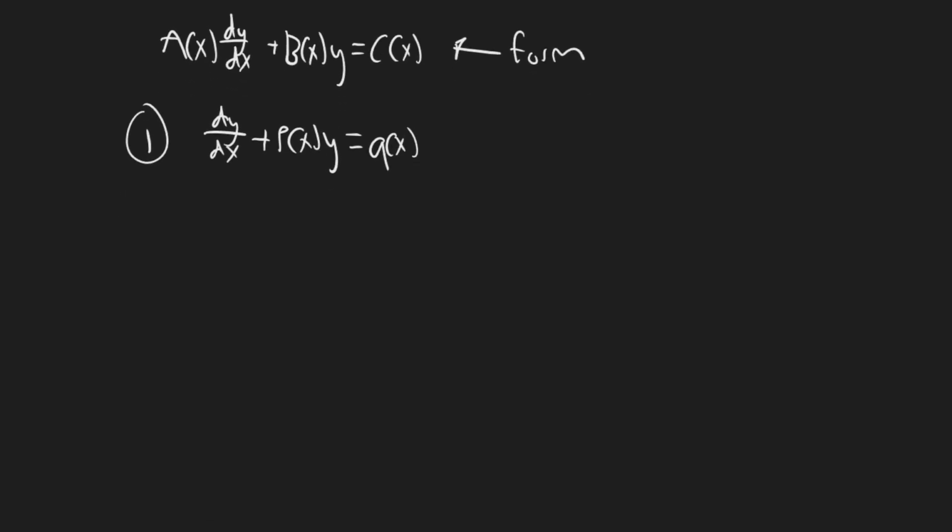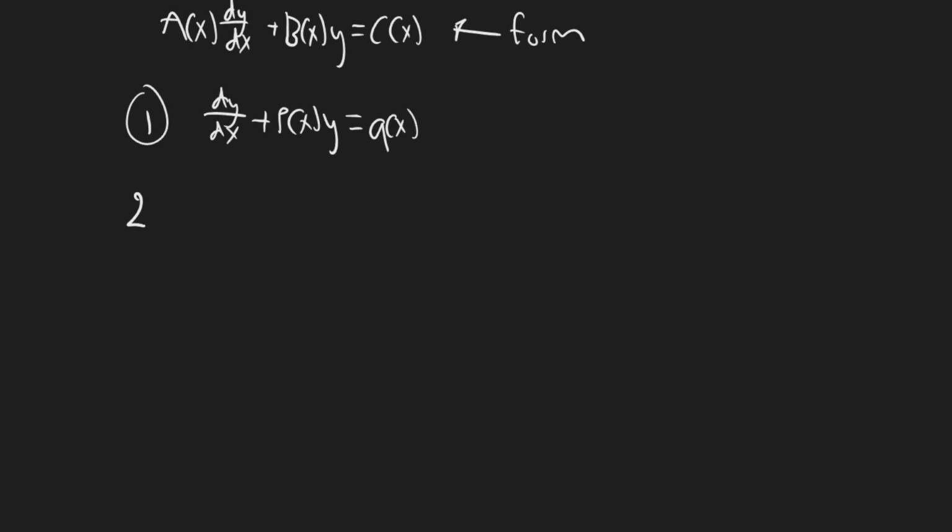Step 2 of this method is going to be to calculate what we call the integrating factor. Bear with me here. It'll make sense shortly why we do this, but we're going to calculate a quantity that we call mu of x, which equals e to the integral of p of x dx. Trust me, this is very important, and you don't need to understand exactly why we're doing this right now. It'll become clear shortly.